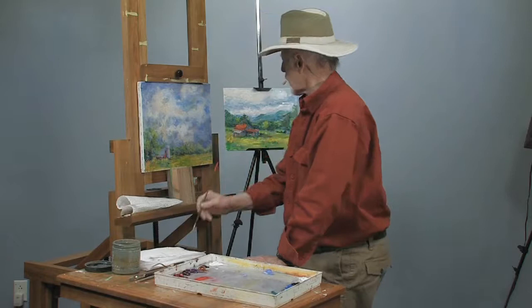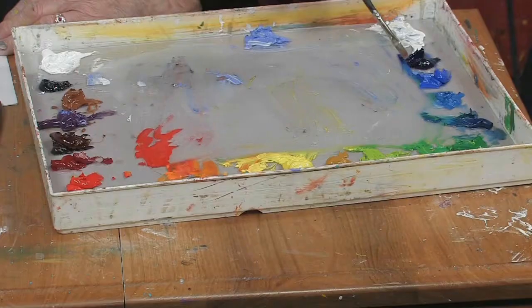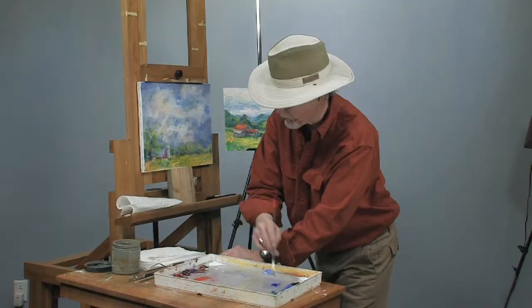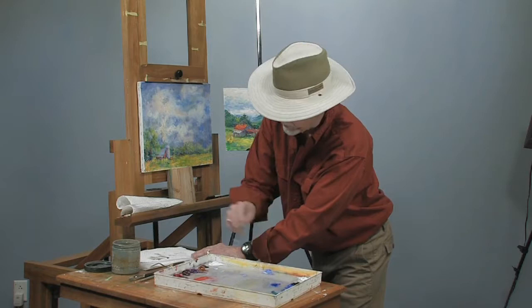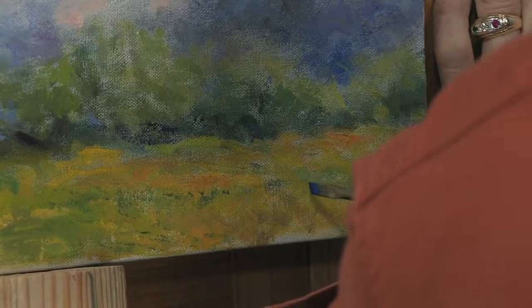We've got another painting here. Where are we going to sign? Here again, here's the bar — you don't want to put your signature right here; it'll off balance it. Let's put it again right over here in the corner. Let's pick out a different color — maybe a blue. Either a cobalt, a lizard, or an ultramarine blue. Here again, you may have to add just a little bit of turps to it to get it very fluid. Just move this one aside and hold your arm here — we'll sign this one.